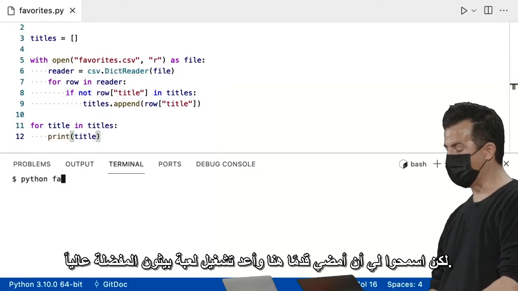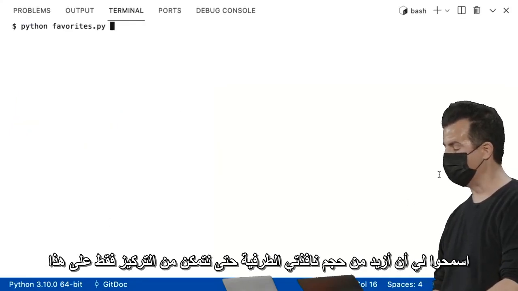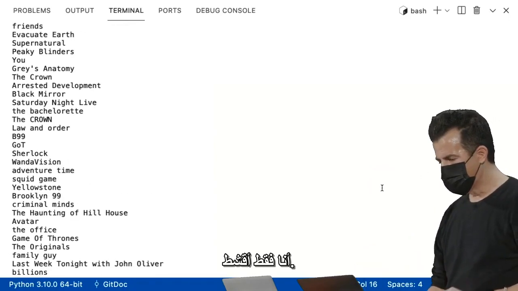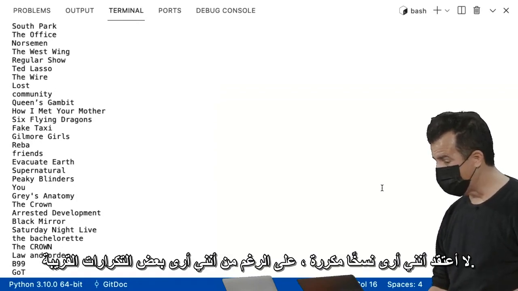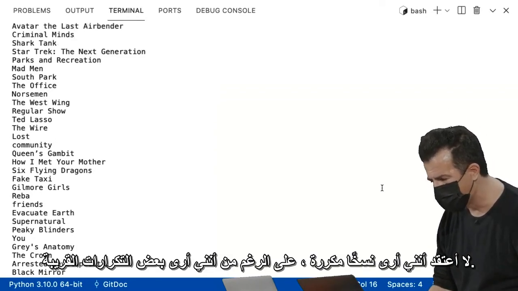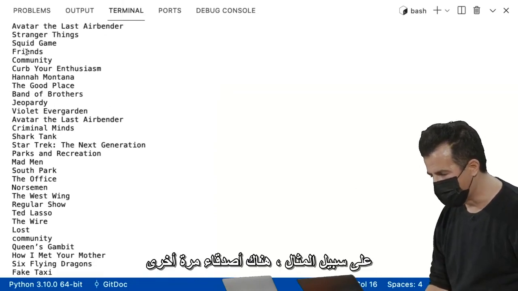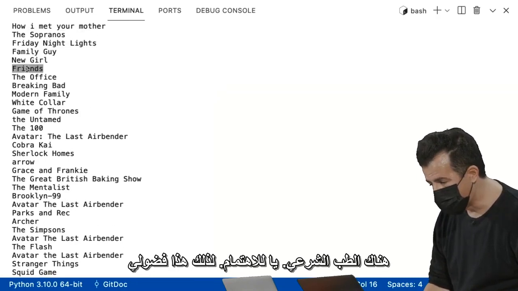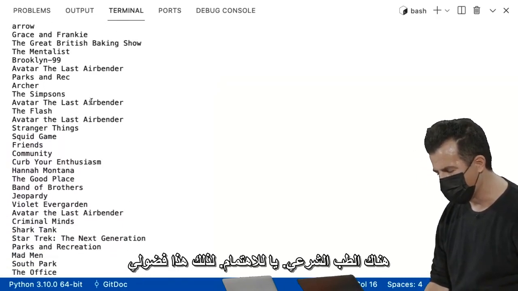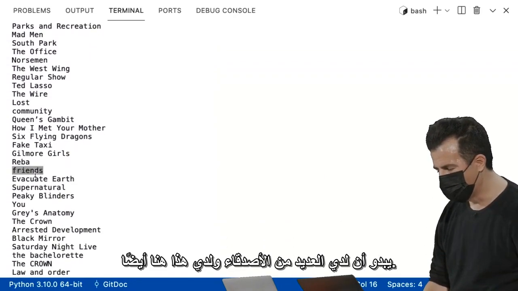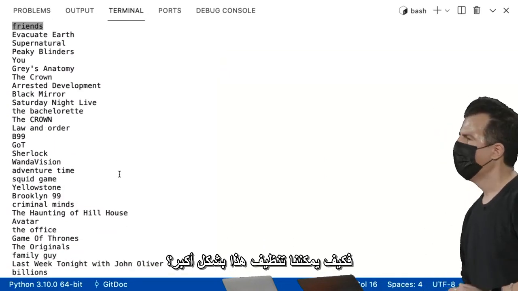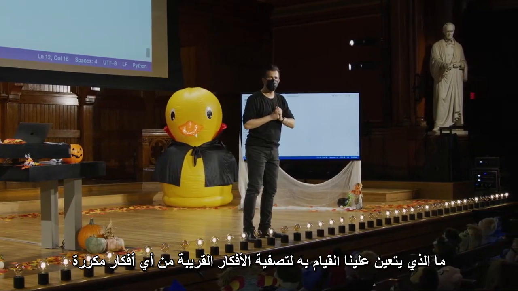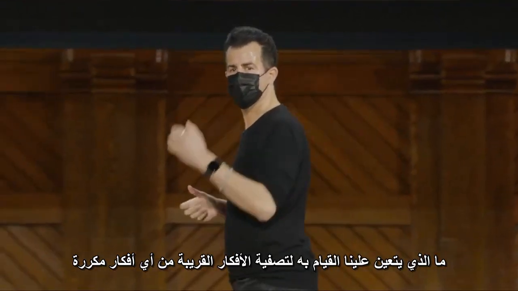But let me go ahead here and rerun python of favorites.py. Let me increase the size of my terminal window so we can focus just on this and hit enter. And now I'm just skimming. I don't think I'm seeing duplicates, although I am seeing some near duplicates. For instance, there's friends again. And if we keep going and going, there's friends again. Oh, interesting. So that's curious that I seem to have multiple friends. And I have this one here too. So how might we clean this up further? I like your instincts, and it's a step closer to it. What are we going to have to do to really filter out those near duplicates? Any thoughts?